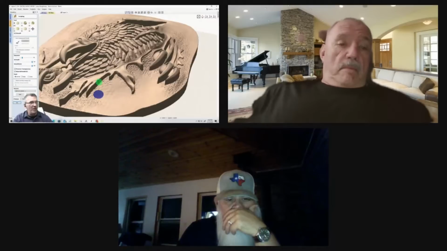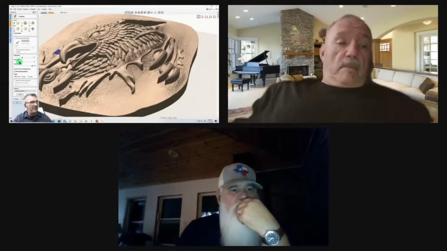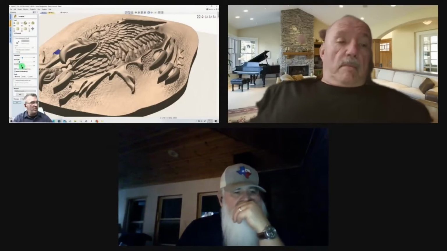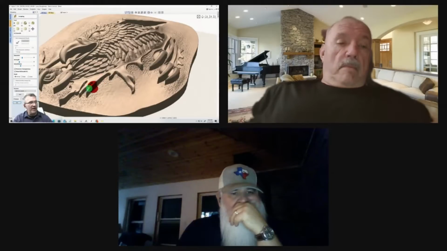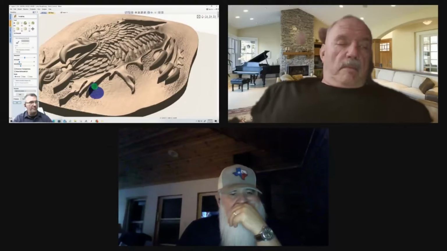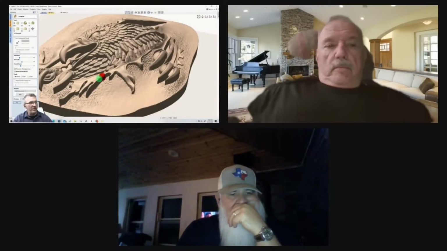But on my edges, I will end up smoothing them, but at a lower strength and with less smoothness, because when I come over the edges, all I want to do is round those edges. Let me turn that strength up just a little bit more. Make your diameter so that it's focusing on those edges, because I just want to round those edges off, and those sharp points, when I'm up here.